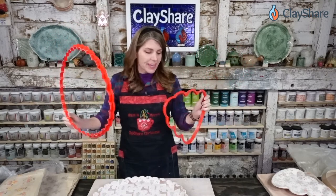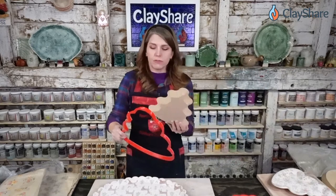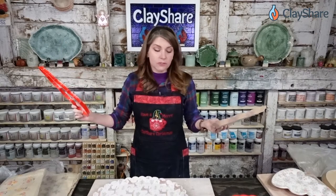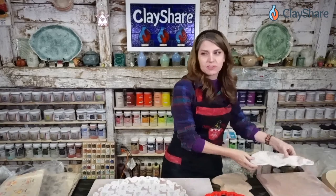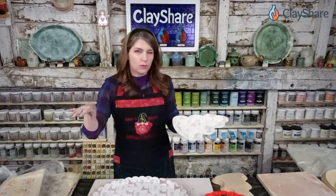I've got some GR Pottery Forms we'll be using. The great thing about Dela Design Gifts is Debbie de la Cruz, who owns that company, works with Jeff at GR Pottery Forms and designs her cutters to fit perfectly with his forms. On her site it tells you what forms each cutter fits. This big one works with his 13 by 17 inch platter.